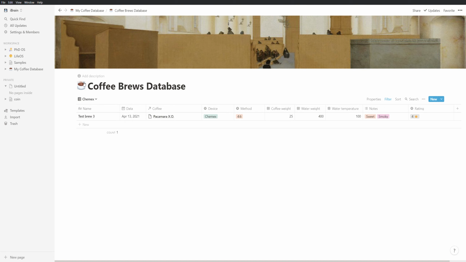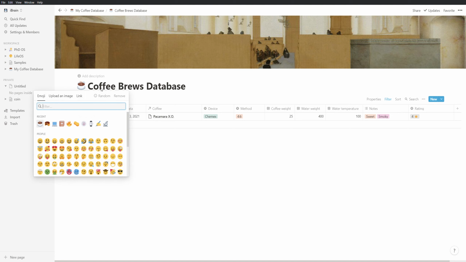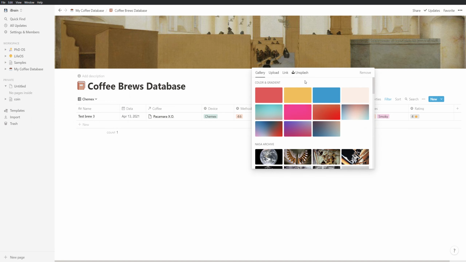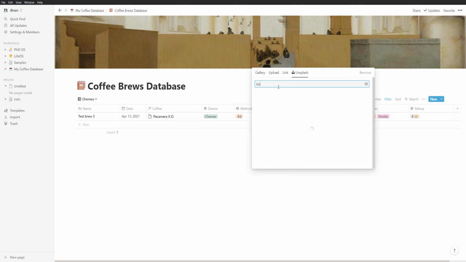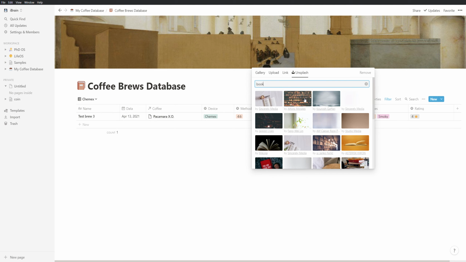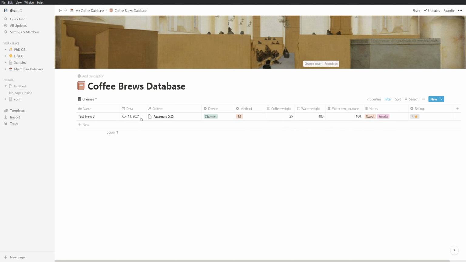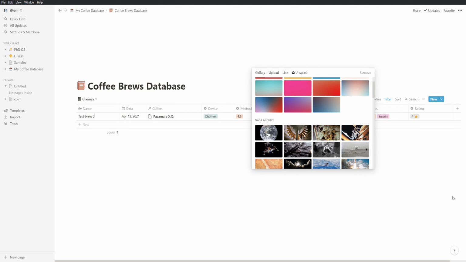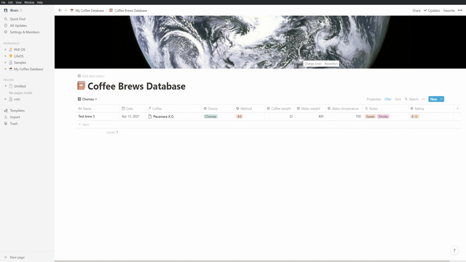So in case you want to make this more your own, you can create an icon. Let's put a book, because this is a logbook, and you can also change the cover. So this is a logbook, so why not put a book or a pile of books? Well, you can select it. Sometimes this takes a little bit to load, so you need to be patient. Well, so it's not loading. Well, so now it's loading. So now you have a pile of books, and now I changed it to the earth.